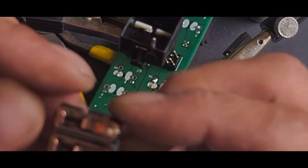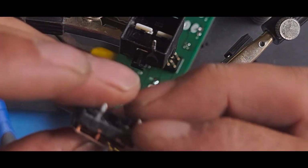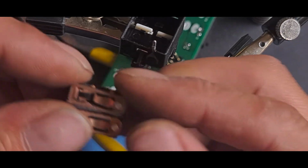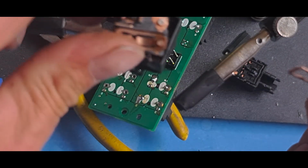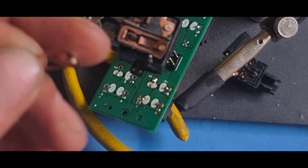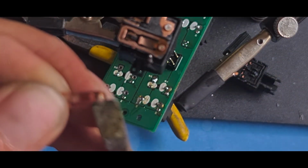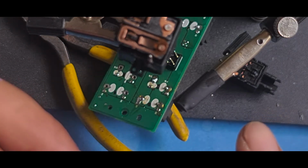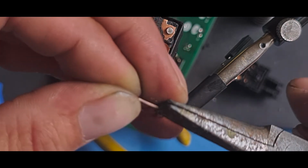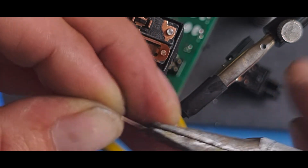Right. It's going to be a bit harder to get back together. I can see what's happened. When it's sprung out, it has bent that bit there. So, straighten out the spring again. It's bent that bit just there. So I'm just straightening it out again with flat nose pliers.